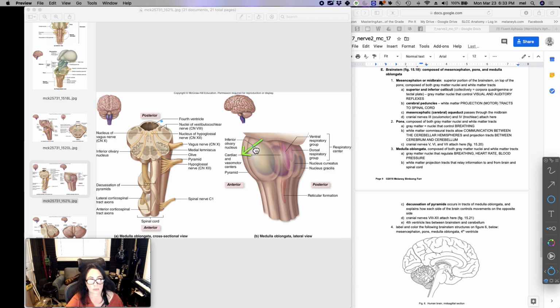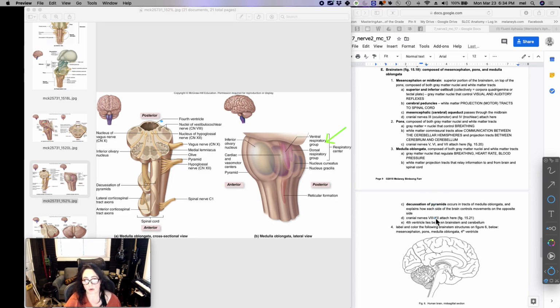It's got a respiratory group, cardiac and vasomotor centers, so don't be at all surprised that the primary function of the medulla oblongata is to help the pons with controlling respiration and then to control the heart and the vessels. So this is really old functionality, life-sustaining functionality way down in there. Okay, and then the only thing good about this picture is that although it's confusing, it does show you this decussation of pyramids. That's what that's called. That's where the white matter crosses, and it actually crosses within the medulla oblongata. Okay, so breathing, heart rate, blood pressure, that's controlled there.